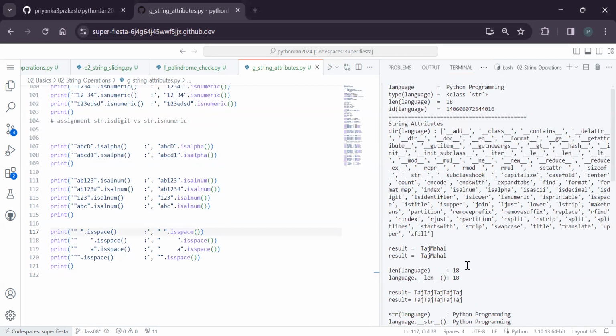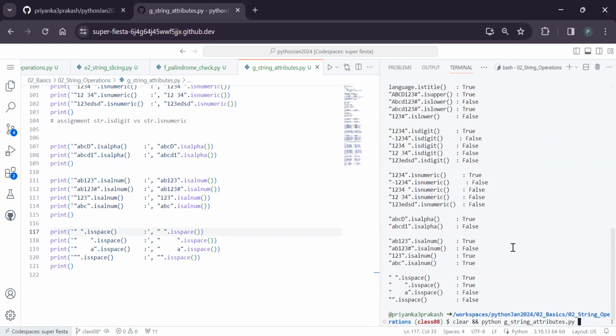Similarly, if you want to evaluate something like isspace, you want to check whether it is a space character or not. If you want to evaluate, this is how we do. It has one space. It has more spaces. It has apart from spaces something else, then false. It has no space at all. No character, empty, then also it is false.